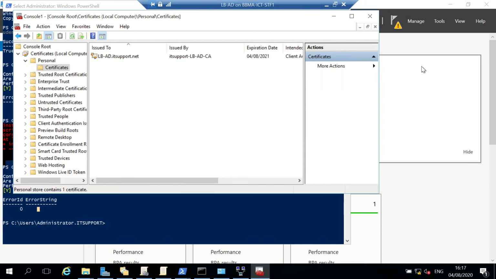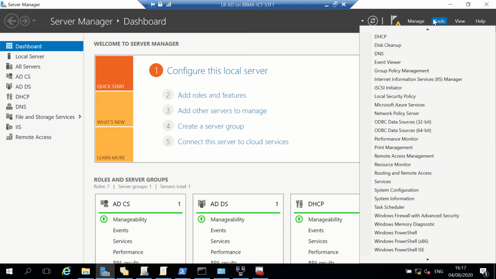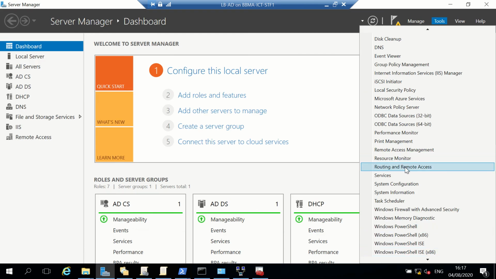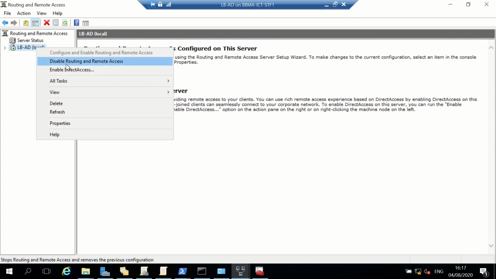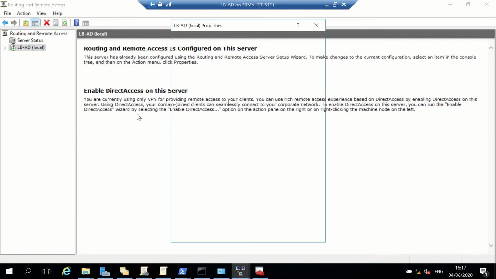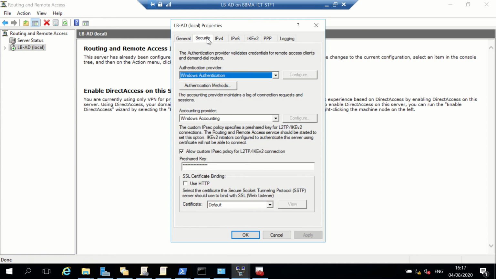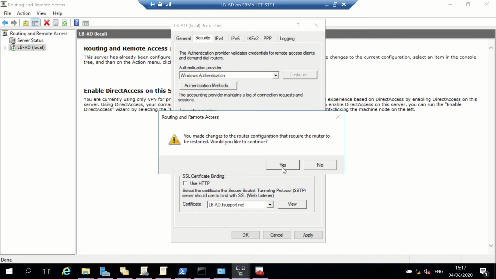And next I'm going to go back onto my routing and remote access, and go back onto my properties, security, and I'm going to look for my SSL binding, and I'm going to pick the certificate I've just made.